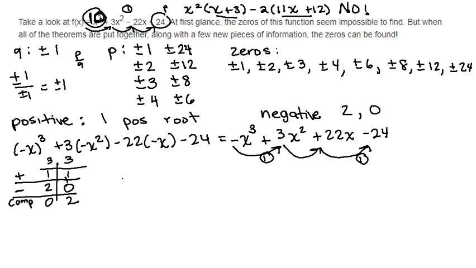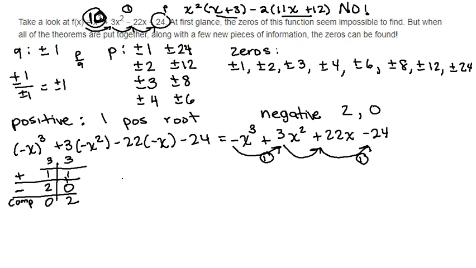So like I said, you can go through all of this and it just kind of narrows it down a little bit. I know that only one of these positive numbers works, so once I find one positive number, I know none of the other positive numbers will work. But you don't have to necessarily go this far. You can just start plugging in from here if you want.